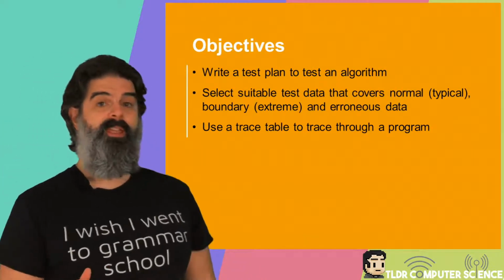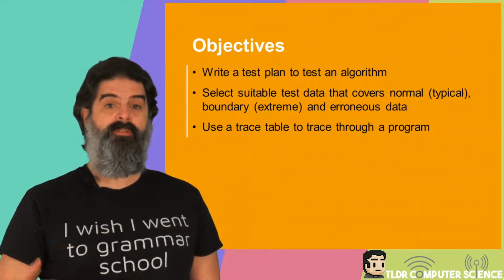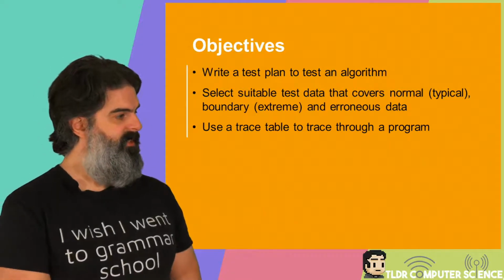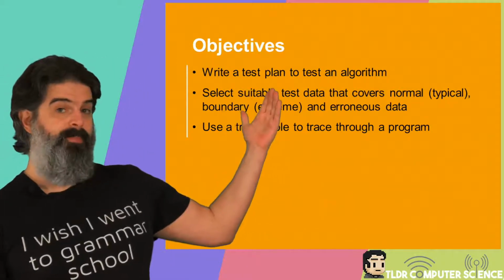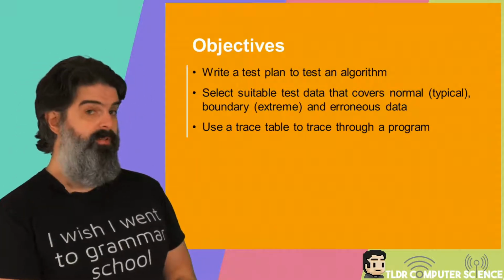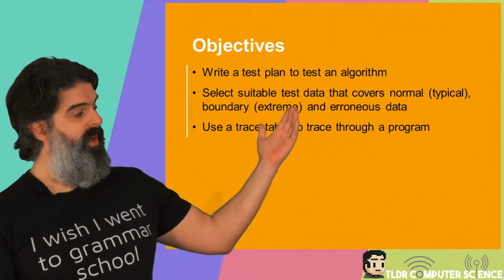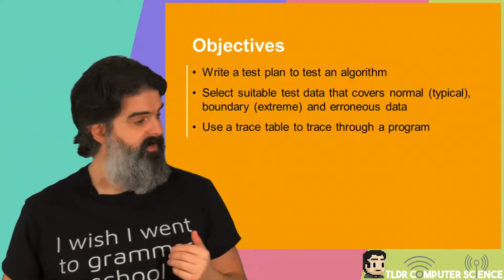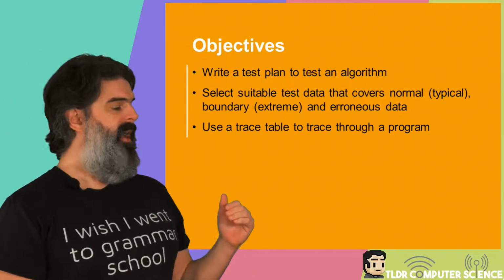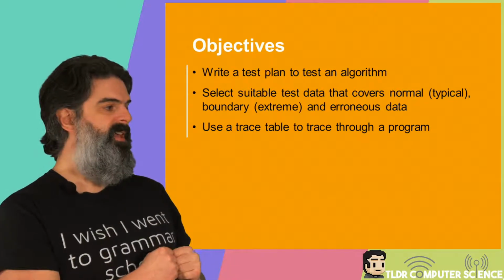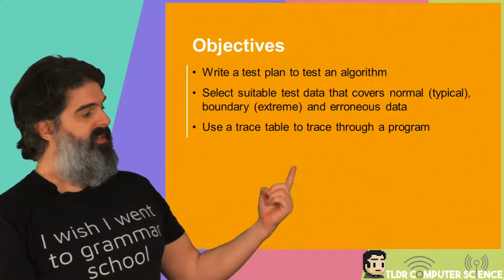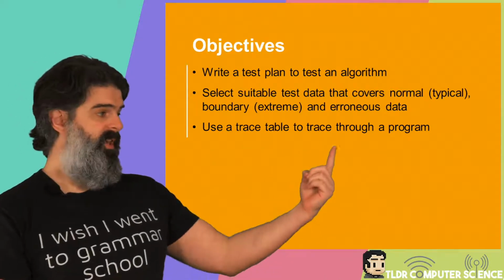Most of this lesson, by the way, will be actually you doing some activities and looking through the worksheet and looking at pseudocode, because actually there's not that much content. So we've got to be able to create a test plan. So how do you properly test for errors that might be on an algorithm? Be able to look at the right kind of data to do that effectively. And so the different types of data are normal data, so data you expect it to have. A boundary, so we're out on the edge, and we'll look at that. And then erroneous, so that's stuff that it shouldn't be getting, and how does it deal with it? And use trace tables, because we've looked at trace tables, to trace through a program.